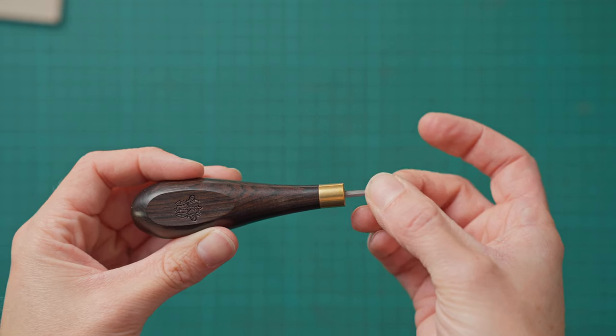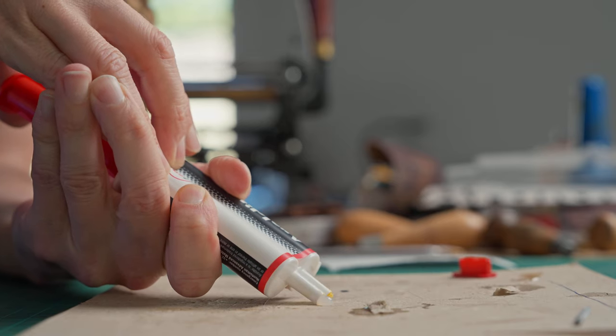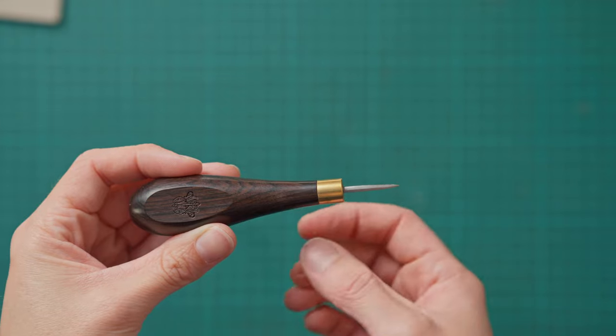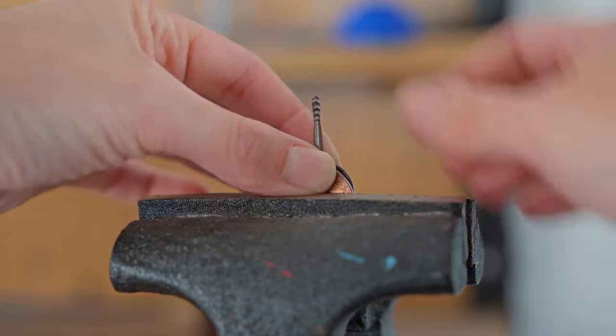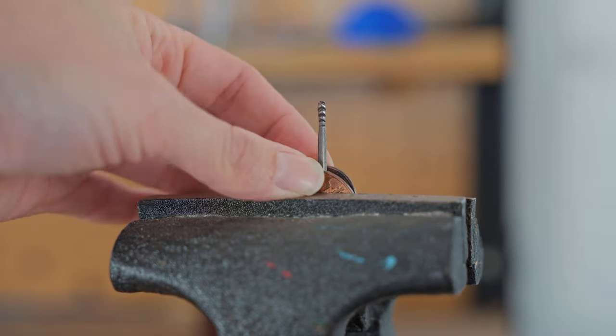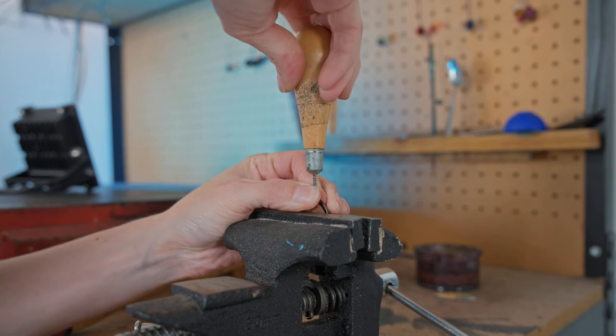For handles with a manually fitted blade, the fitting method will vary by handle. For example, this handle from Abbey England requires the blade to be hammered in, and this one from Pro Atelier Plus is pre-drilled and requires you to use resin to fit your chosen blade. For both methods you want to make sure that the blade is seated straight, and the resin fit option is a lot easier for this. With a handle where the blade is friction fitted, I use the coin method of application — the blade sits between two coins in a vice and you hammer the handle on until you have the length of blade you need. Note that if you buy a super long blade but only want a short awl, you're going to have to buy a more suitably sized blade.